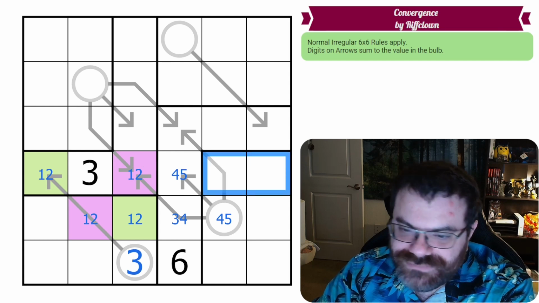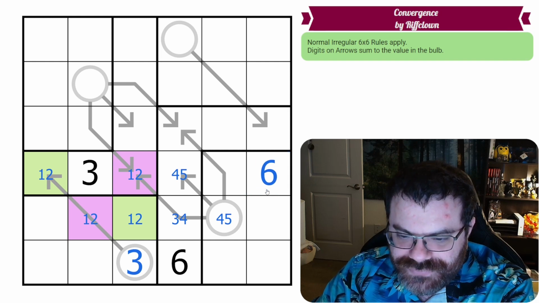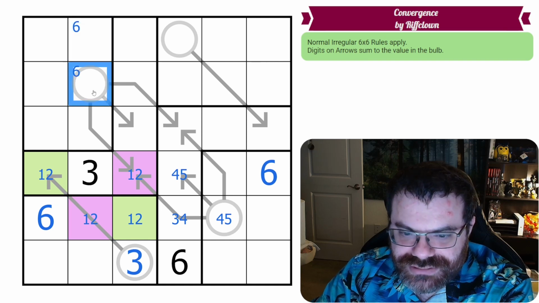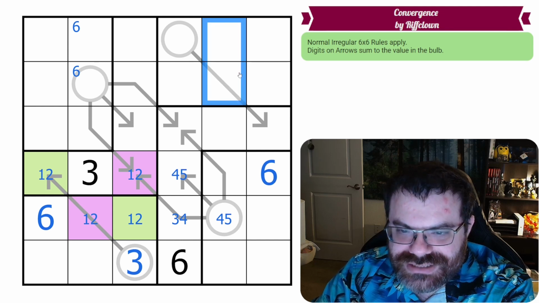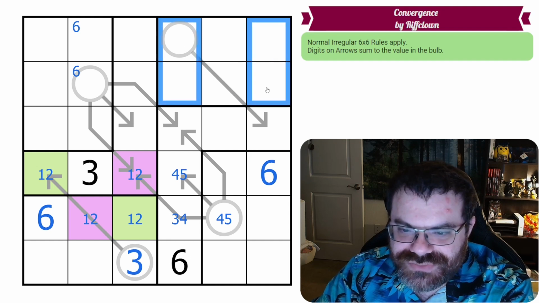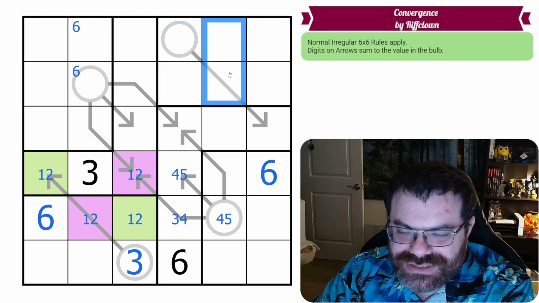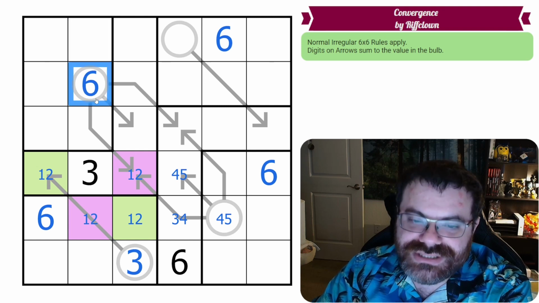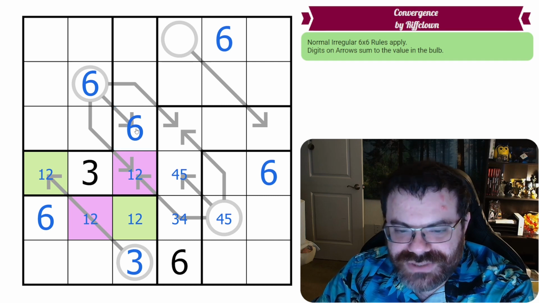I'm just going to fill... Yeah. Where does 6 go in this row? It can't go on this arrow, so I can now place a 6 in this row. I guess there's a 6 up here. I would not be surprised if it ended up in the circle. 6 is up here. Look, these 2 6s look up into this region. And so 6 is one of these 2, but we can't put 6 on an arrow or this would be too big. So that's a 6 and that's a 6. So 6 did end up here. Let's transfer that to here for our arrow. I'm done with 6s all of a sudden.